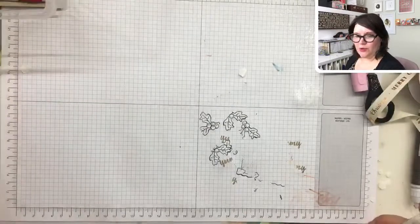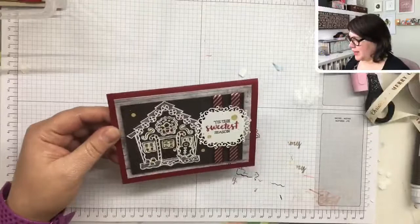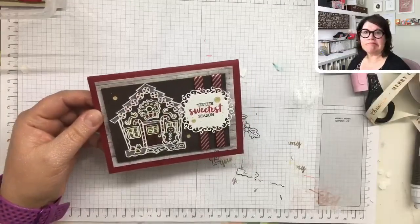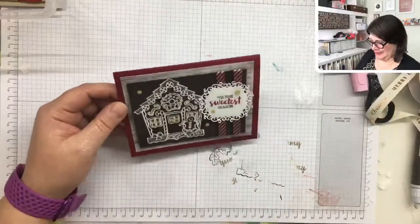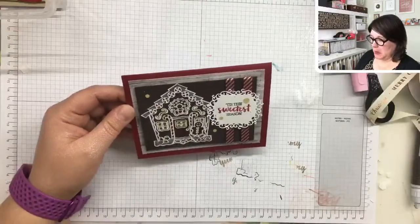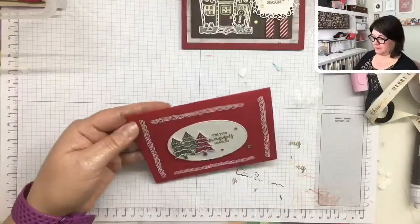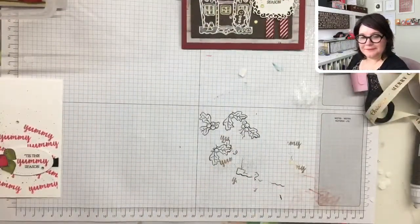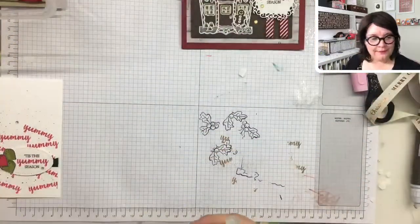Just a little touch. Oh, I've got stuff everywhere. I should probably turn off my fan. Is it brown or gray? I think it's gray granite, to be honest. Oh, my lantern, I've got it on my camera. Don't tell Kevin. My hand is going to be sparkly. I'm running out of room.